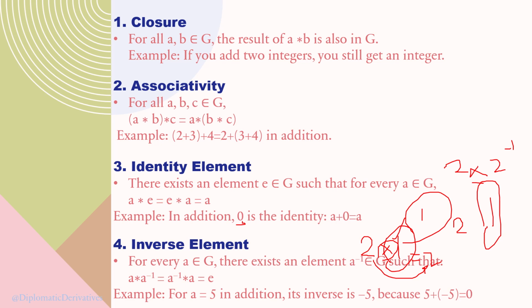So under this operation, when the element with its inverse is multiplied, we get the identity element. Therefore, this inverse exists. If we're talking about addition, we are going to get the additive inverse. So 5 added with minus 5 will give us 0. So we get the identity element of addition, therefore inverse exists. Okay, so that's basically about the 4 rules.